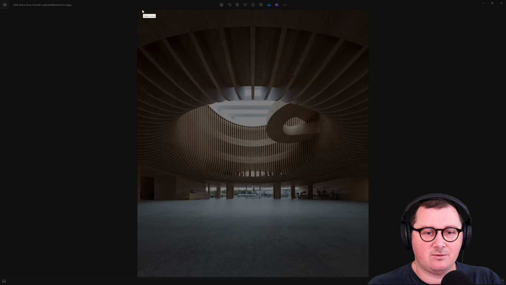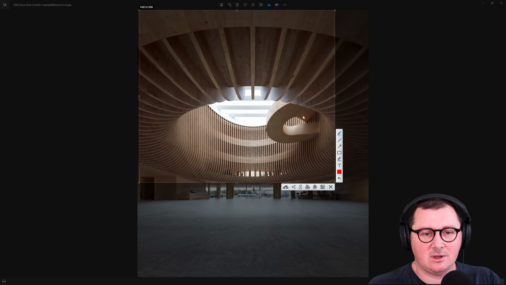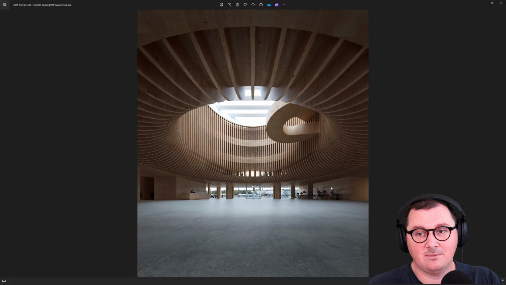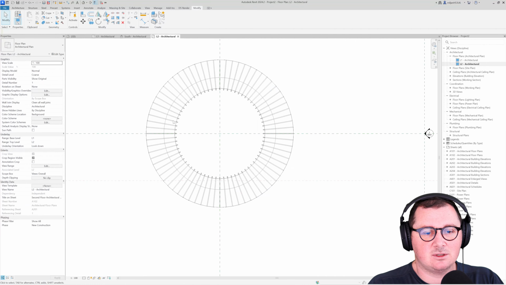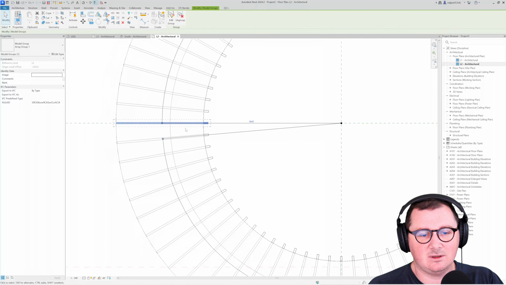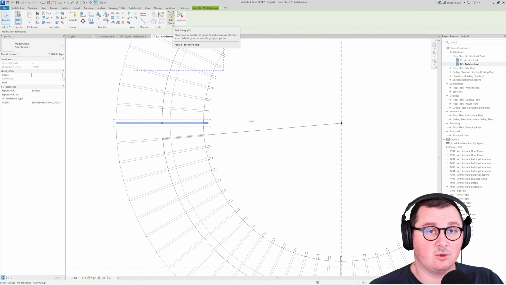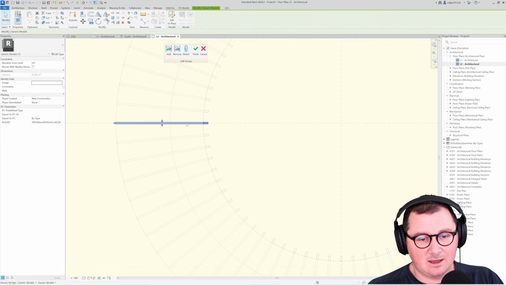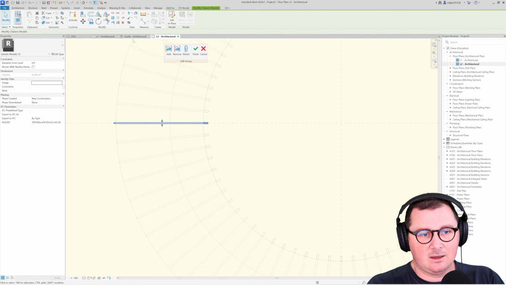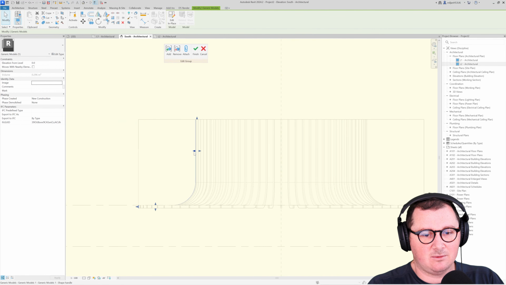And what I can spot from this picture is that the beams are higher than just 250. So I'm going to increase that to, let's say, 500. So in order to make it, I will just go here. We'll select this one, the first one I made, for example. We'll go to edit group. And then again, I'm going to select our element and we'll go to the south elevation.